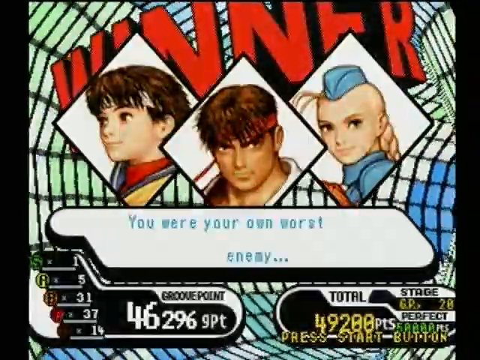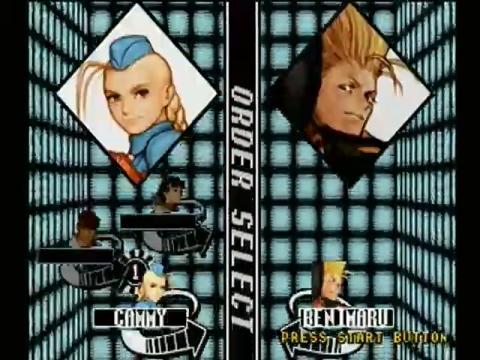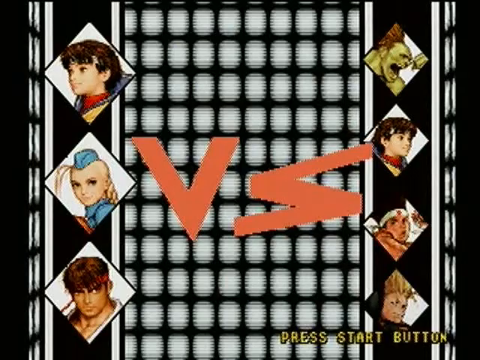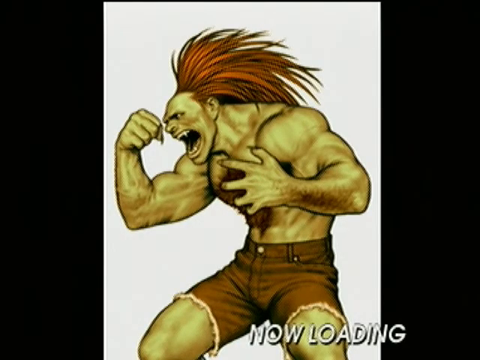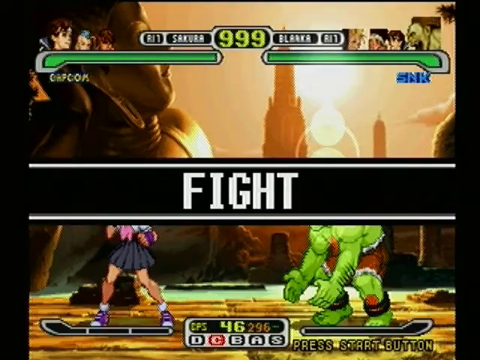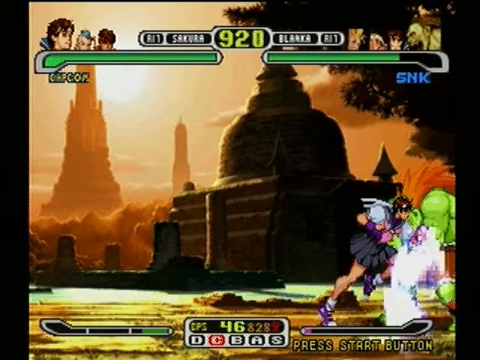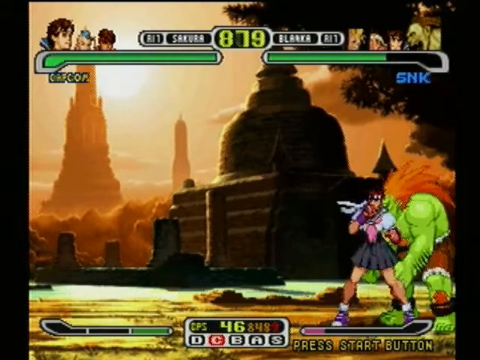Let's try out some of the other characters here. There's always one of these big, huge groups of characters. You have to go through four of them. Blanka. And it's kind of neat. The artist from SNK drew the pictures for the Capcom characters, and the artist from Capcom drew the pictures for the SNK characters. So you can notice a difference in art style for those portraits. If you're familiar with Capcom or SNK's artwork, you'll notice the styles.